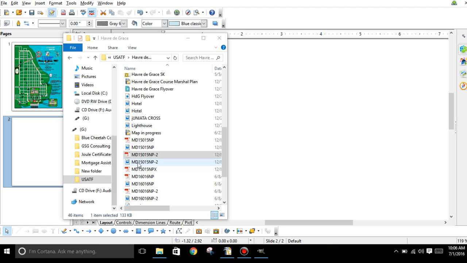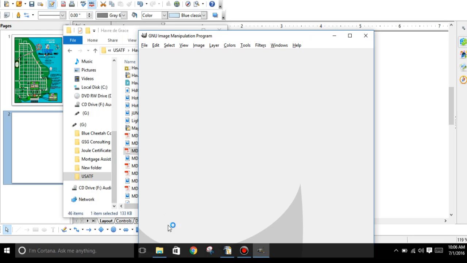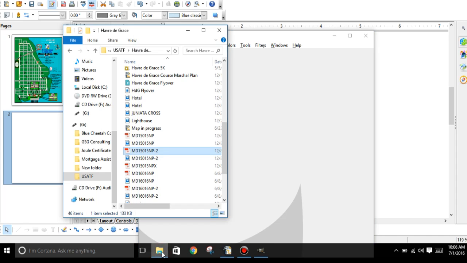This one, 515. Well, it doesn't really matter. Okay, so if I went into GIMP, and I'm assuming you know how to do this. If not, this will just give you a view on how to export through GIMP. I'm going to use this one because I know it's completed. It's not the right certificate, but I'll drag that into GIMP.